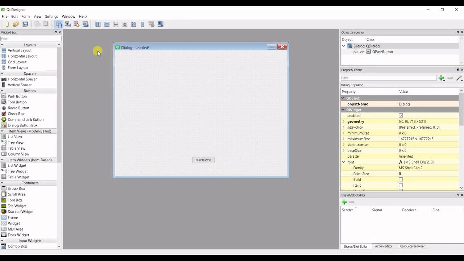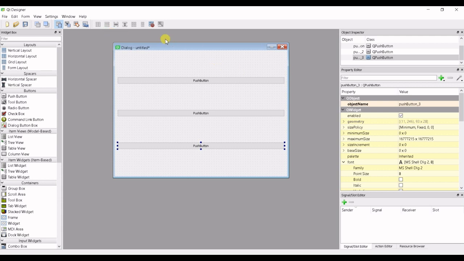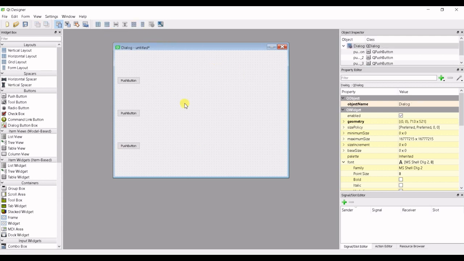Alright, first thing that I want to show you is the layout. So there's different types of form layouts. Let's grab a bunch of buttons so you can see the effect. First up, you'll see at the top here there's layouts. There's a horizontal layout. There is a vertical layout. If you want to remove the current form layout, you can click on break. There is a grid layout which allows you to arrange your buttons in a grid view.